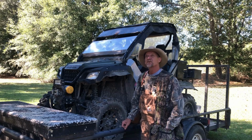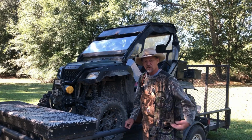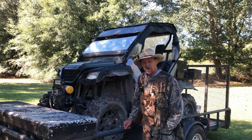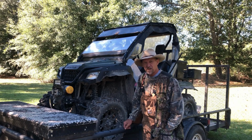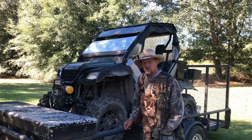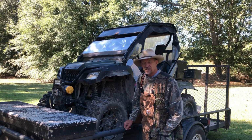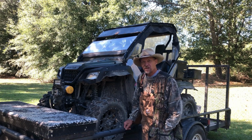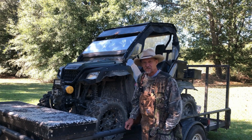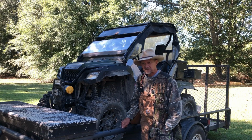Guys, today was a beautiful morning. Yes, it was. We went squirrel hunting this morning, got us a few squirrels in the old bag back here. And now I'm about to go around here and show y'all how one man skins squirrels. Now, there's all different ways to skin squirrels, but over the years, this is just how I've done it. And this seems to be the best way and the fastest way for one man, for myself anyway, to skin a squirrel. So I'm going to be showing y'all how you can properly skin your squirrels and cut them up.